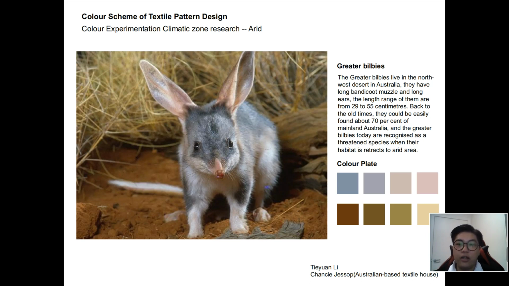Back in the old times, they could be found easily across about 70% of mainland Australia, and today they are regionally protected as they are happy in this area.